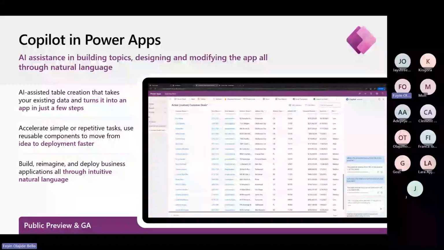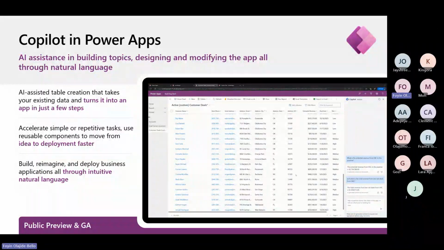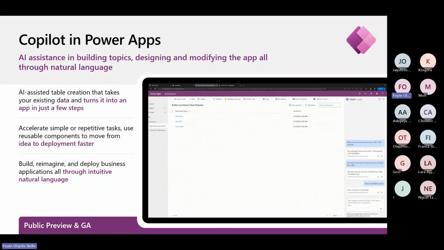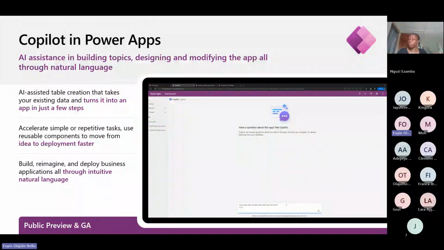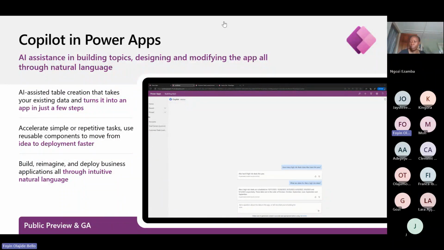And once you put all of that in plain text, it automatically generates the tables for you and also the application itself. So that's the kind of power that Copilot brings to Power Apps, and then you can refine that more. So using Copilot in any of the applications is just similar to the way you use ChatGPT at the moment.